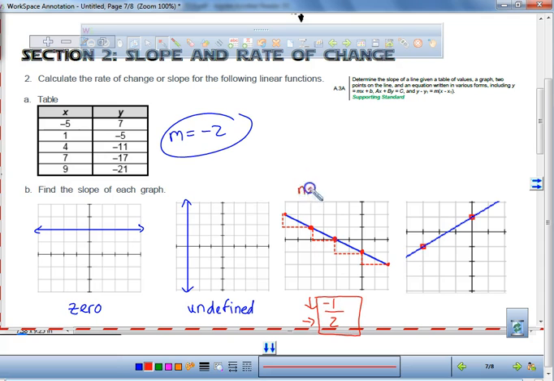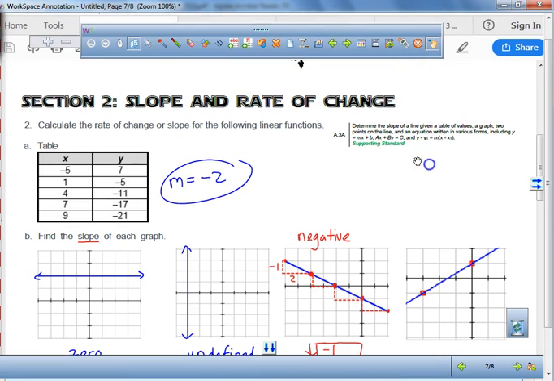Yes. So, technically this is a negative slope, but more specifically, when it says find the slope of each graph, this is going down 1 over 2, down 1 over 2. That's a negative 1, it's going over 2. That's called a constant rate of change. It's always going down 1 over 2. That's what makes a linear function a linear function. A linear function will always have what? It'll always have a constant rate of change. If it doesn't have a constant rate of change, it's not a linear function.